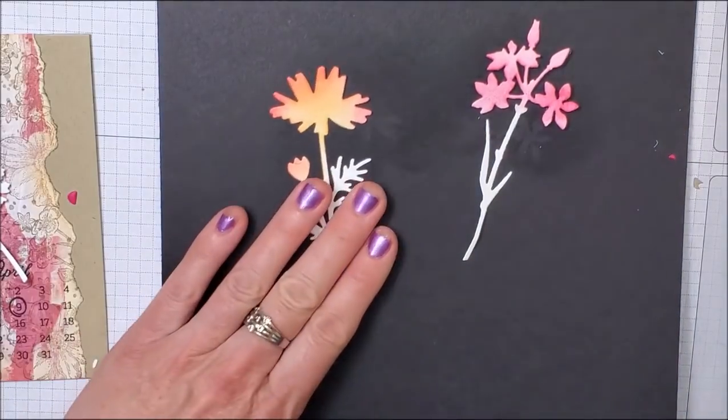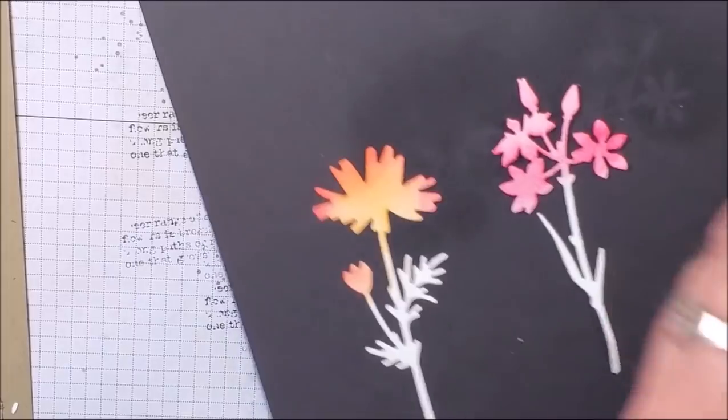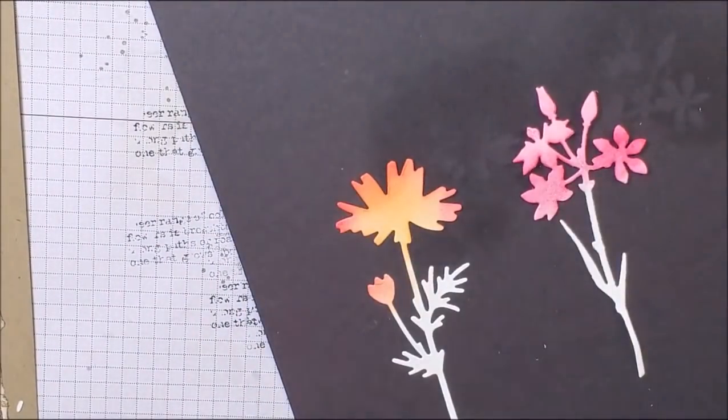And look how pretty that is. Now I need to add some green. So sticking with my in colors, I'm going to use Soft Succulent and Evening Evergreen. I'm going to start with the lightest first.